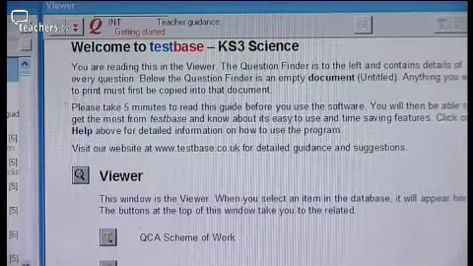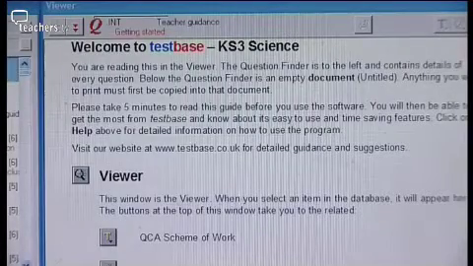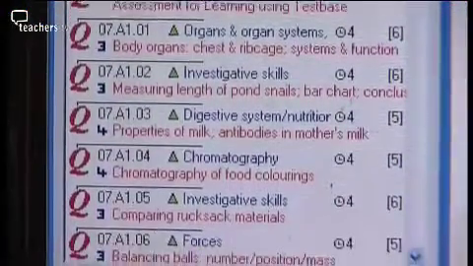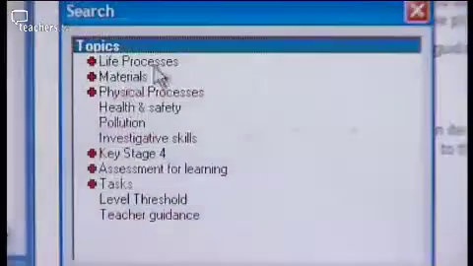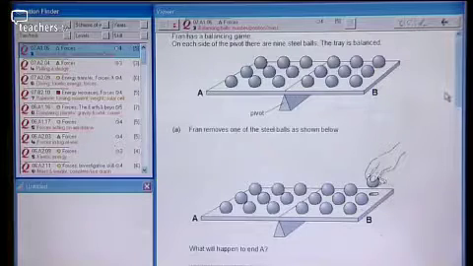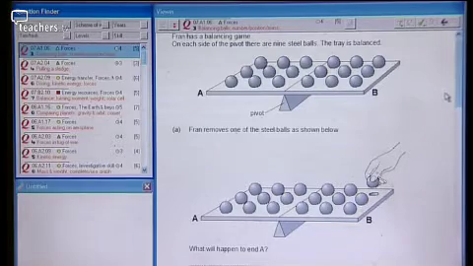And in terms of what it produces, I can, at the click of a button, select the topic I want, I can select the level I want, and almost go back several years to see what they've actually produced. All the QCA papers that have ever been published by them are on this CD-ROM, right. And I can access any one of them at a flick of a button. I can create a worksheet immediately. I can grade my levels instantaneously.